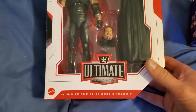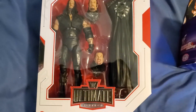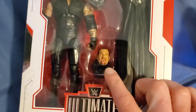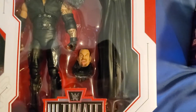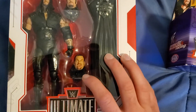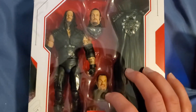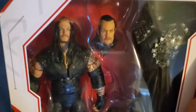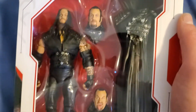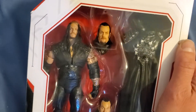Let's see what we have here — the Ultimate Edition of the Undertaker. The best face of the Ultimate Edition Undertaker has got to be this one. My personal favorite — would go great on that head. I'm not a big fan of that other head, but let's look at the details. One of the best figures of the Undertaker right there.